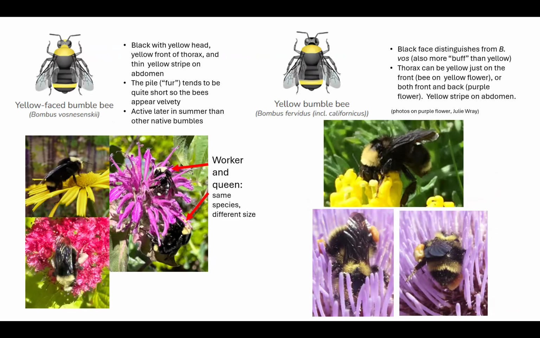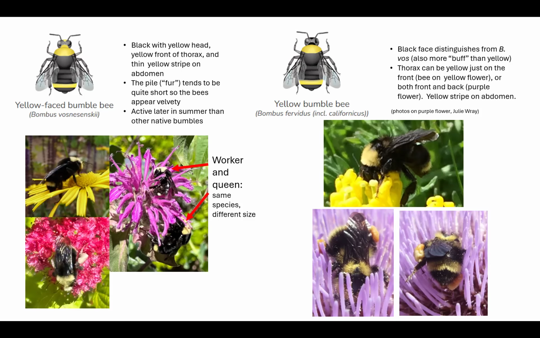I'm just going to jump into telling you how to identify some of our most common bees. I'm starting with the yellow and black ones. So there's the yellow-faced bumblebee and the yellow bumblebee. I know those names are not very different, are they? But the real difference is whether or not they have yellow on their face. Otherwise, they look very similar. You can see in the photos on the left that there's yellow on the face of this bee, even noticeable from the side. But the one on the right, the face is black, again noticeable from the side.